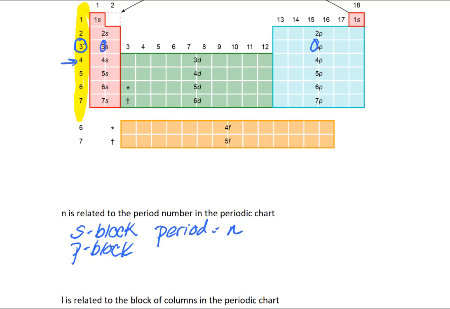When you move into the fourth row, notice how when you're in the D block, you take the period minus one, and that equals n. So here if you're in the S block, your period and your n, your energy level, still are the same. But when you come into the D block, you have to drop one to equal your energy level.